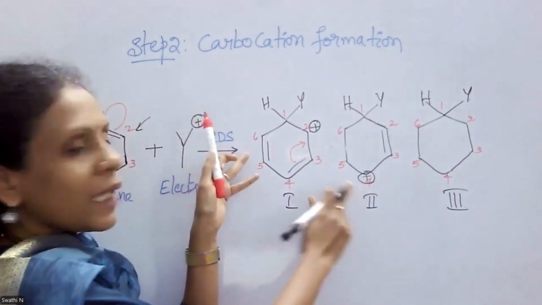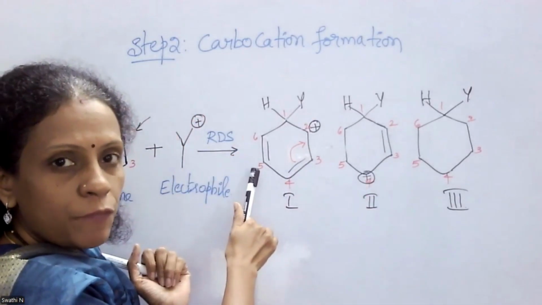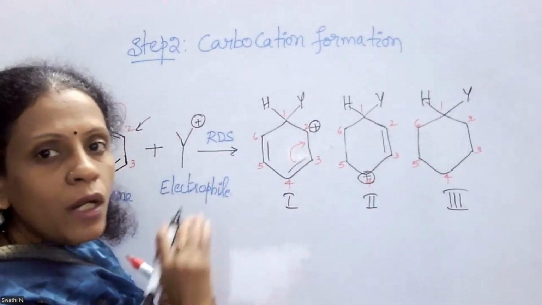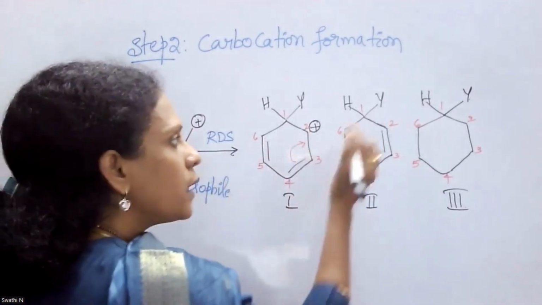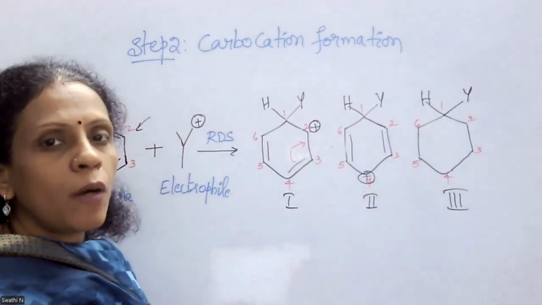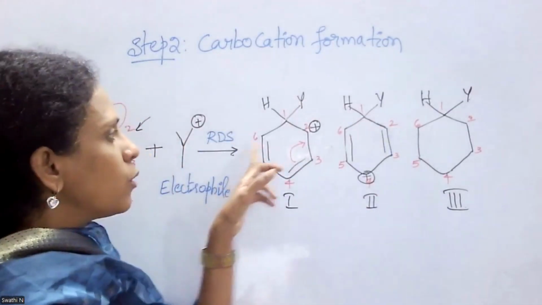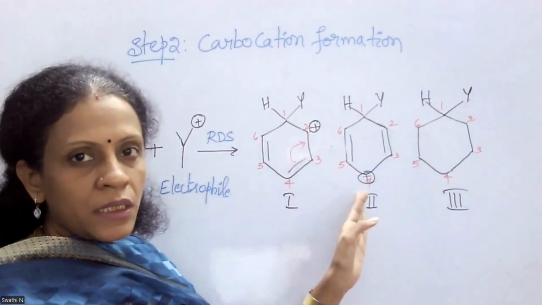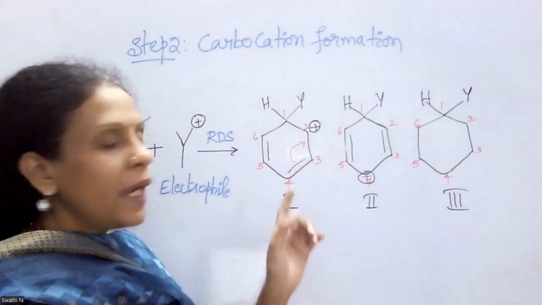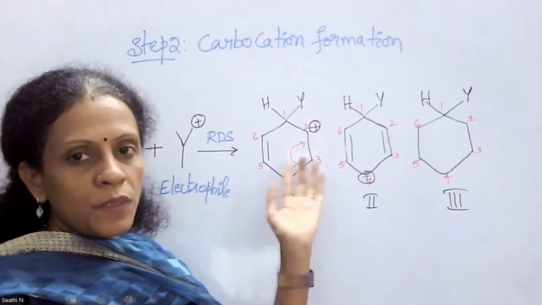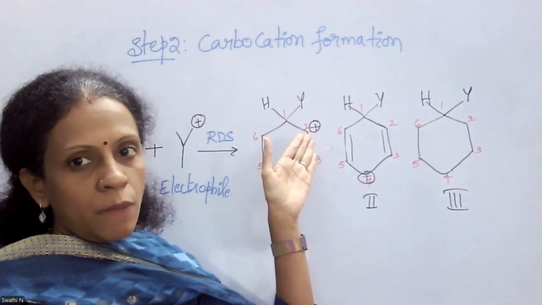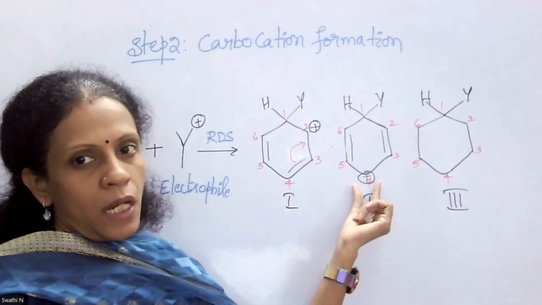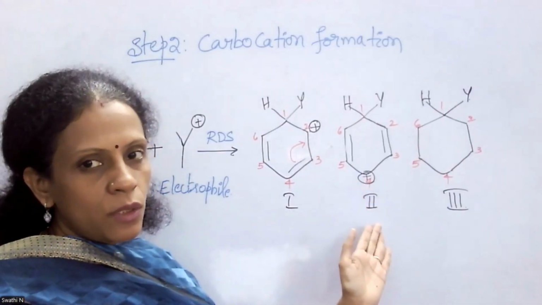Now coming to the other double bond, the double bond present at the fifth position is undisturbed. We are not disturbing that double bond. So keep that double bond as it is in the newly formed resonance structure. So this is the old double bond and the remaining structure we have written is the same as the first structure. The only difference we made is that the double bond present at the third position we have shifted to the second position, with a positive charge on the fourth carbon atom. So this is how we get the second resonance structure.